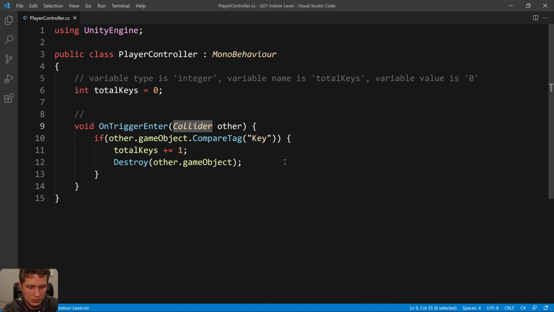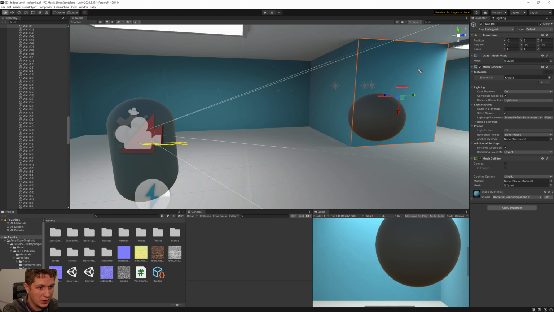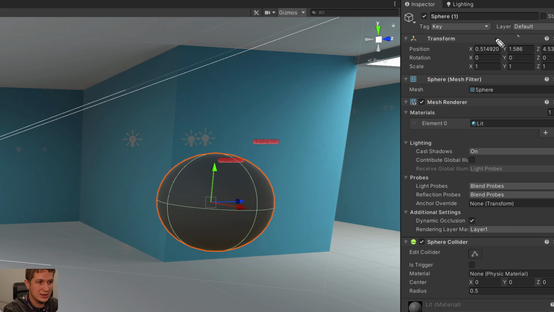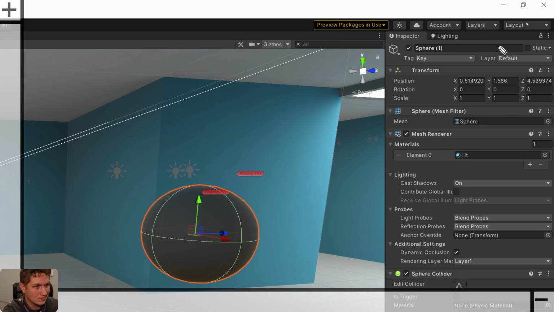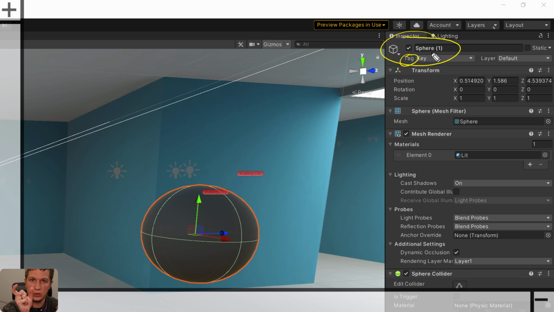And so the next line is the game object that the collider is attached to. So let's go find the game object. That is this bit up here. So everything here is the game object. So there's the name of the game object. There's the tag, which we're going to talk about. What layer is it on? Is it static or not? Is it enabled or not? So we're checking the game object, and then we're checking the tag. We're comparing, does this tag equal the string key? And if they do, then we've got a match.